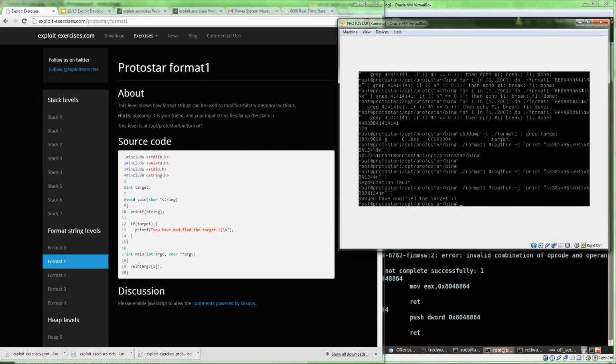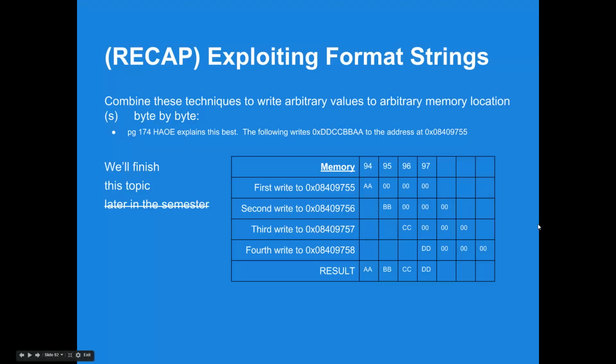That means that this format string exploit successfully wrote some value to target all the way up at the BSS segment, which means that this has been a successful exploit. So that was a rather simple demonstration of writing an arbitrary yet small value to a specific memory address. Whether or not it's on the stack or the heap, we managed to target the BSS segment. It just happens to be, as long as the memory segment is writable, you can use that technique to write to it.